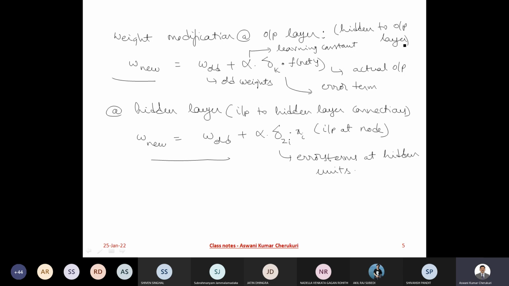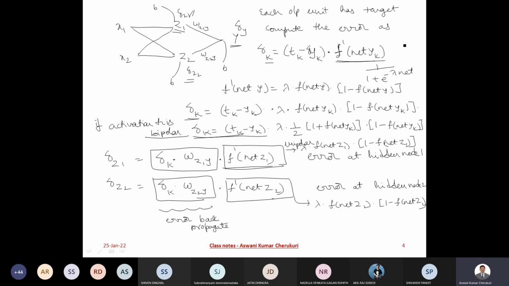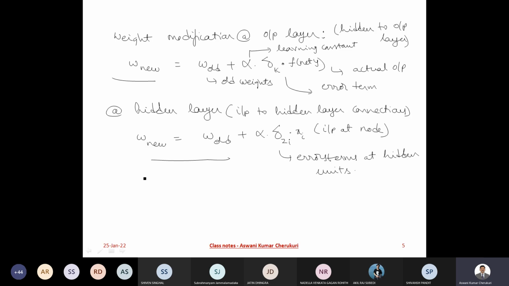Remember, for ease of understanding, we have taken only one hidden layer. The problem complexity increases with more hidden layers. Imagine you have one more hidden layer. You are going to propagate the error from the output layer to the hidden layer next to it, calculate the error terms, and propagate those error terms to the previous hidden layer. I hope you are able to follow what I am saying. So imagine you have two hidden layers.